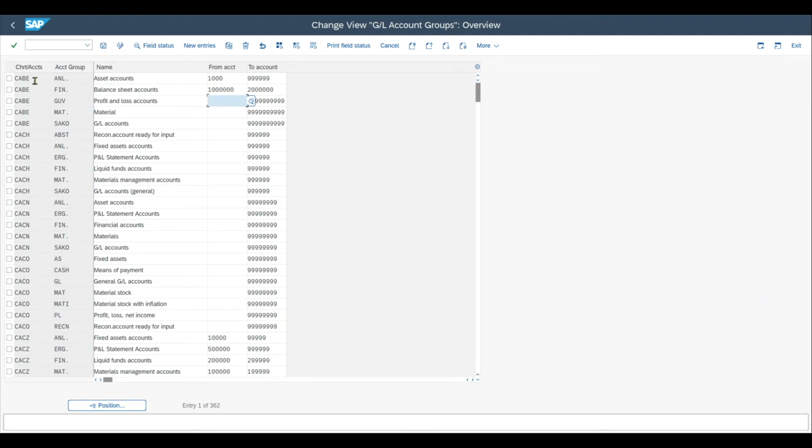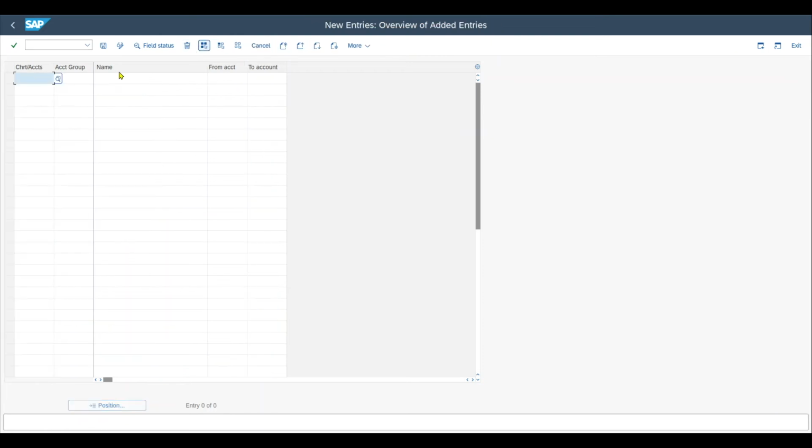So basically that's it. So we create first of all a chart of accounts, and then we create our account groups and specify the number ranges. If we want to create a new one, I could say here, let's say the CABE, I would click on new entries, for instance, provide it over here. Then I provide a new account group, which is, by the way, 4-digit key and alphanumeric. So let's say ABC1, for instance. This is a test, and then I would just assign my numbers.